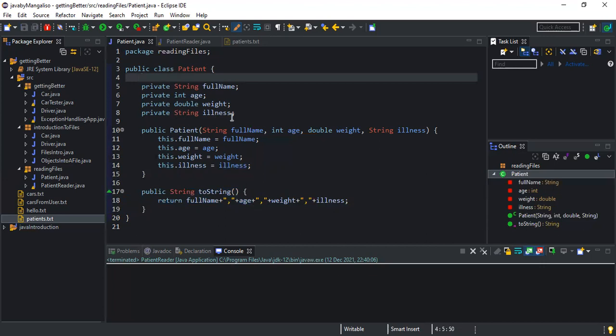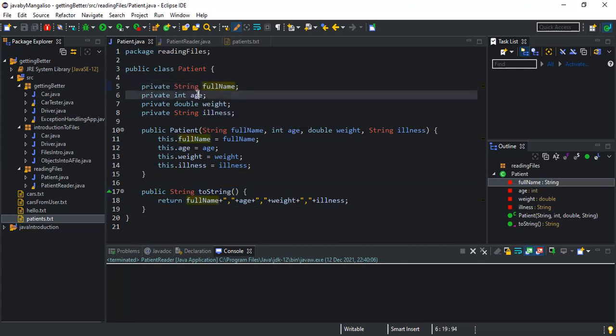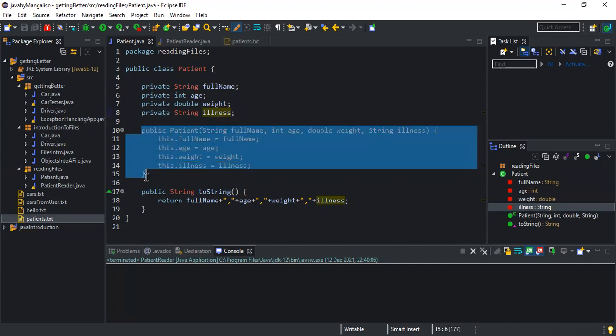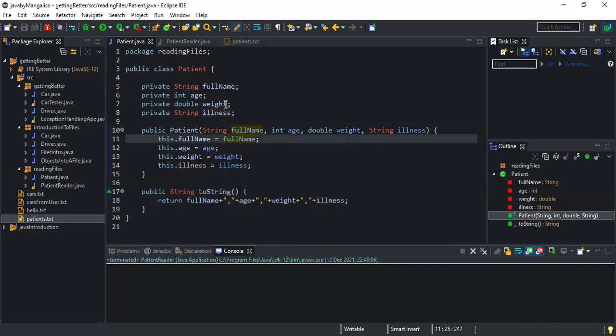Let me just go through it again. It has the attributes, each of which is a variable that will hold information from each record, the different parts of each record. Each record is one line, remember. So we need variables that will hold each of those values for each record. And then this constructor is going to be used to instantiate an object after we read all those. And then we can use this to print out the information just to show that we read the information correctly. Okay, I hope this is clear now.